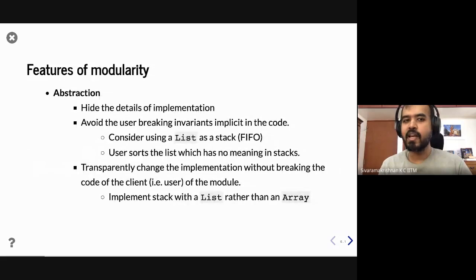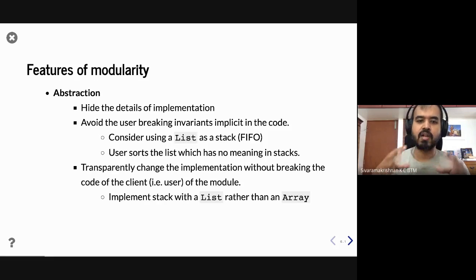The second one is a little bit more important, right? So modularity brings in this notion of abstraction. What is abstraction? Abstraction is the idea of hiding the details of the implementation, right? And only clearly defining the interface so that any user of this module only depends on the interface, right?